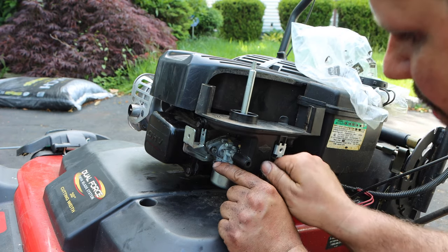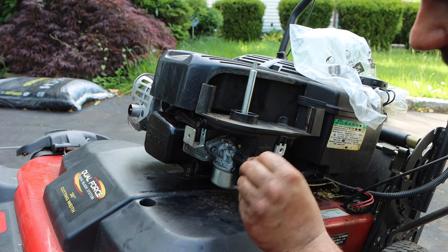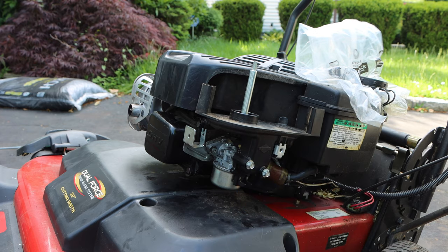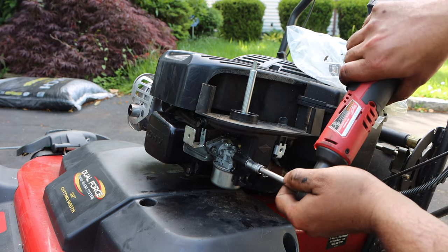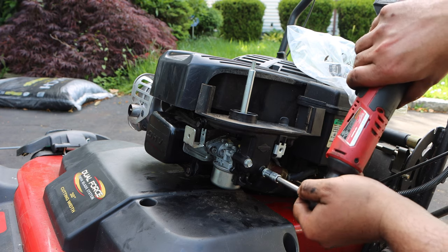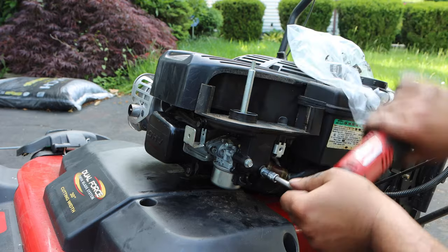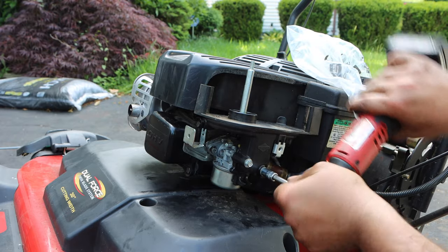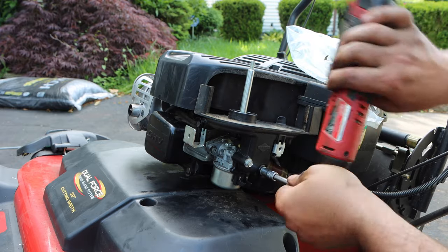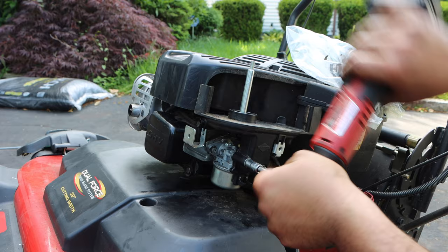Now remember, I've already replaced the carburetor on here, so there is anti-seize, so I don't have to reapply it. But if you want it, by all means, go ahead. Take a look, see how I'm feathering the trigger. And then I do it myself. You don't want to strip anything.